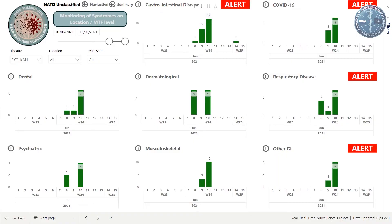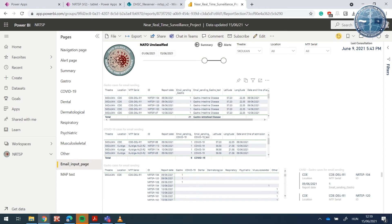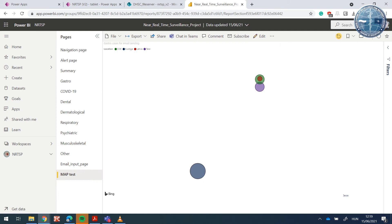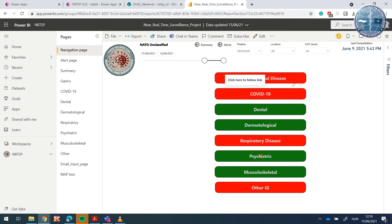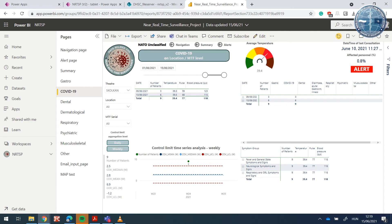An SME analyzes the received information. The use of global health surveillance databases to recheck if any similar data can be seen also in the civil community can help to verify the alert. As soon as the alert can be verified, feedback will be sent to the MTF and the JMED to make them aware of the ongoing situation. The analysis is done in Power BI, which is arguably one of the most versatile data analysis and visualization tools on the market. The system generates automatic alerts and sends an email notification as well. We can build heat maps for quick overviews or dive into the very detailed underlying data. Once an outbreak alert is detected and considered valid by the subject matter experts, we can send all corresponding data easily to inform NATO's mission systems. Also, the system can process and visualize any database, like global health surveillance ones, to help our experts in their decisions.